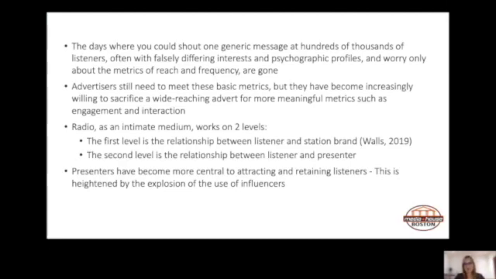Radio as an intimate medium works on 2 levels. The first level is the relationship between the listener and the station brand. And the second level is the relationship between the listener and the presenter. So that first one, between the listener and the station brand, was particularly relevant in South Africa during the apartheid era, when radio stations had a very strong influence on many people's worldviews. Radio stations also influenced music tastes, the understanding of the world, and family behaviors and traditions.